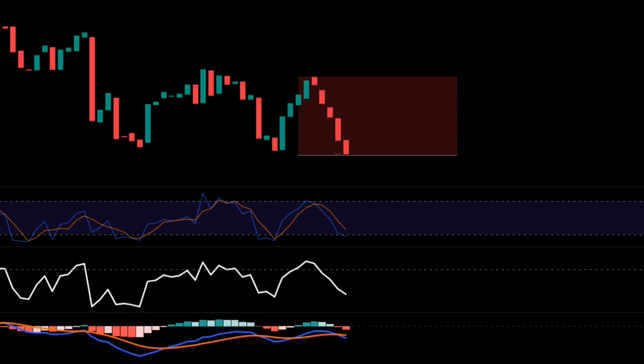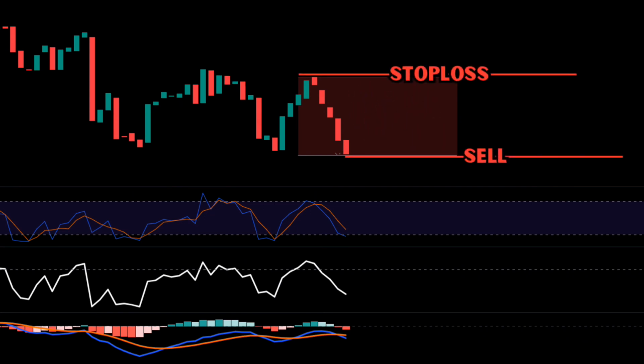I found a few adjustments and optimizations that you may use to further raise the strategy's win rate. Limiting your stop loss is the first thing to do. Generally, you want to place your stop loss at the closest swing high when initiating a sell position. You can see, nevertheless, that the swing high in this trade is too distant from the price. As a result, you run an excessively high risk of suffering a significant loss. For this reason, I advise you to set a stop loss limit of just 0.15%. This way, regardless of how far your stop loss is set, your loss will never be more than 0.15%.